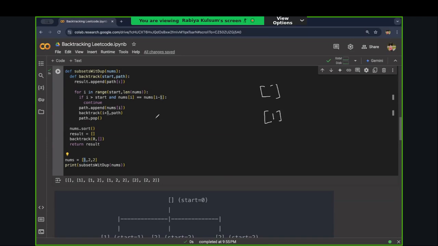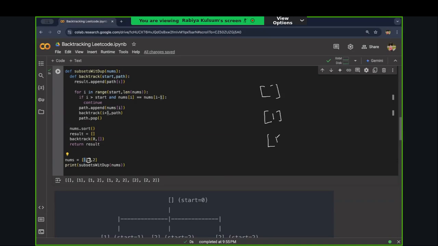So after pushing 1, now we have to backtrack i plus 1 and put that as path. Now i we started off with 0. So 0 plus 1 is 1. Index value 1. What do we have in index value 1? We have 2. Is 2 greater than your start and nums of i? We just continue. Then we add 2 also.